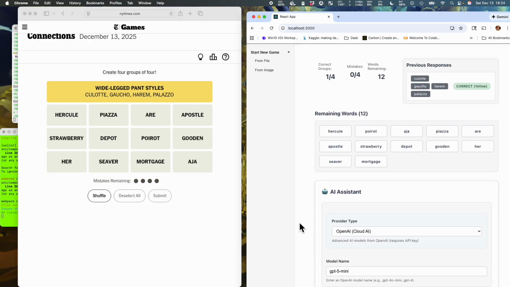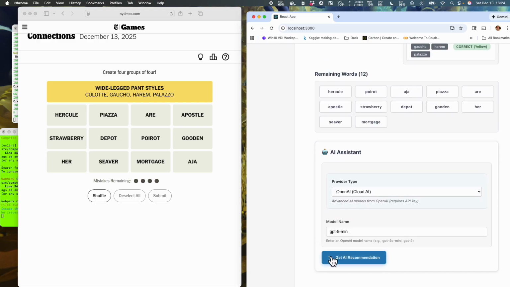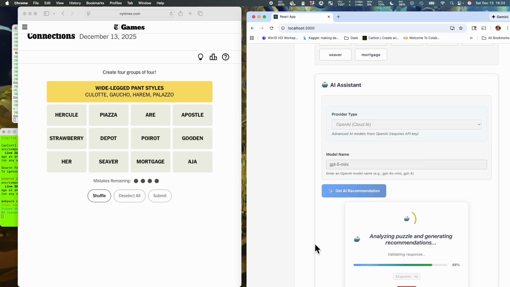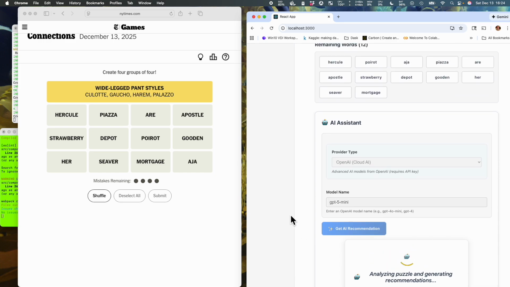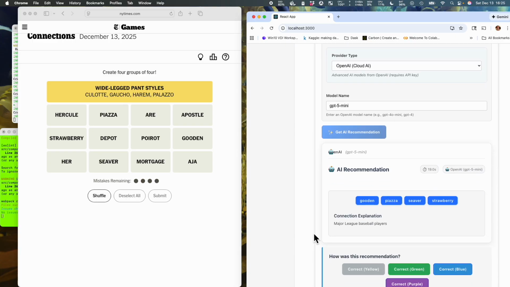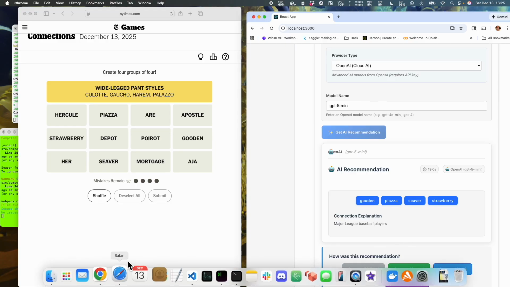So now let's get our next guess. All right, we now have the next guess, and it's saying these 4 are connected because they're Major League Baseball players.